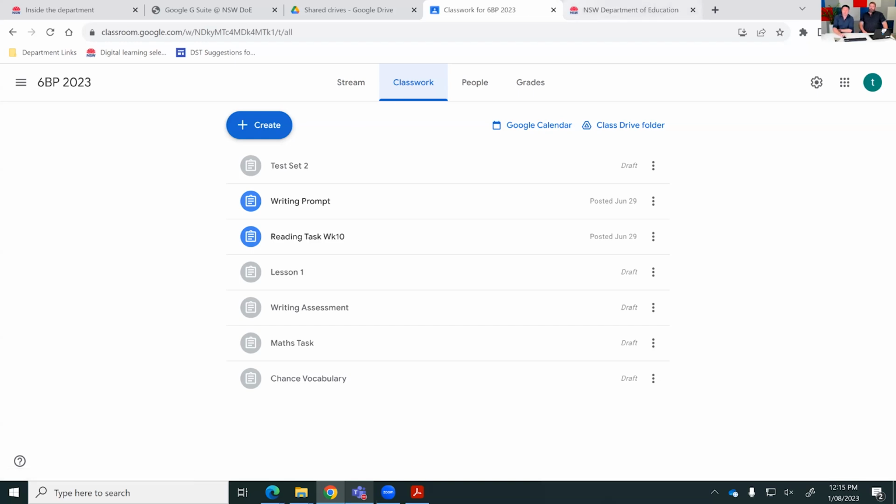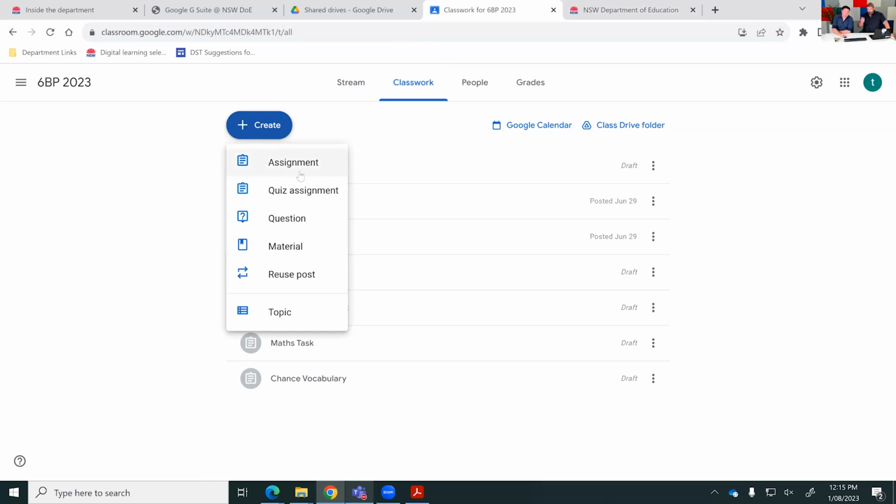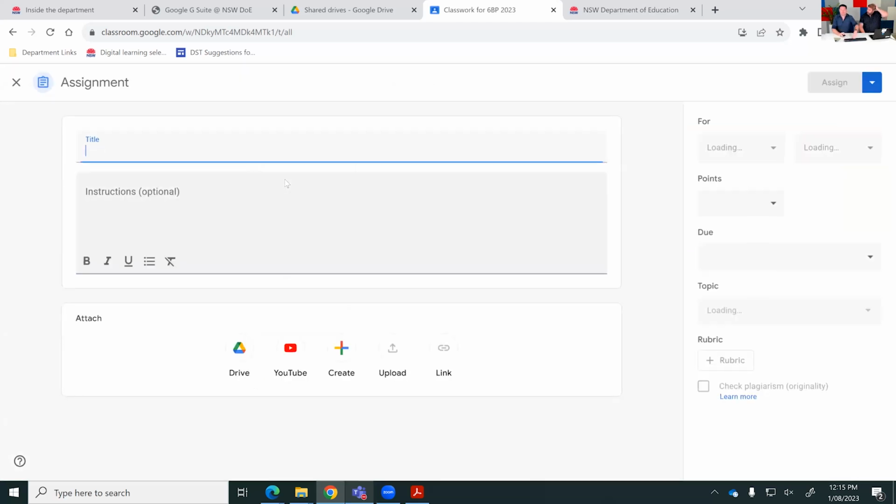It's pretty cool. So we're going to create a new assignment now, and like Adam said, you've got a few different options here. We're going to create an assignment, but we're going to add more content into this space. So we might be doing a writing task, which might involve a bit of research. There might be a particular document that you want to work on. You might have an existing document that reminds them of a writing structure, or an example structure that you want them to put in there.